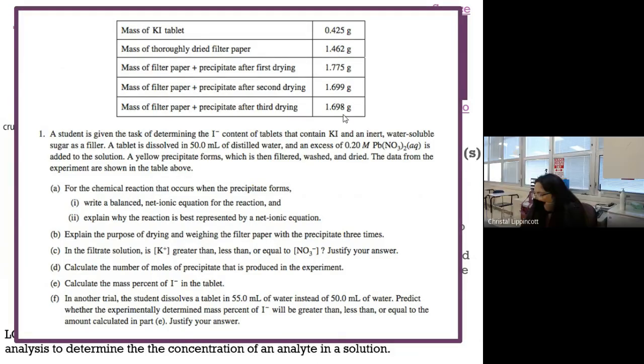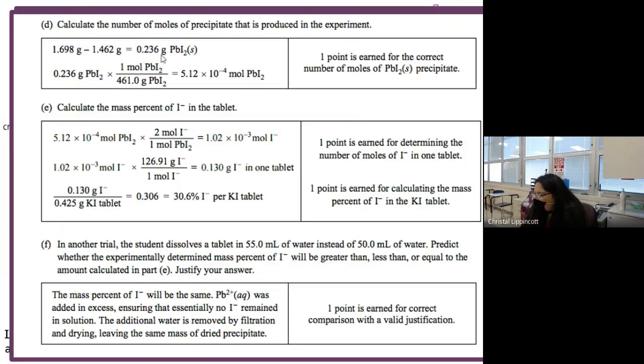So this is the mass of the filter paper and the precipitate. You subtract this guy from this guy to get the mass of the filtrate, okay? That filtrate you should have identified as lead iodide. Lead-2 iodide. Okay, that many grams, then you're going to divide it out by the molar mass for this guy, and that's going to give you your moles. Right?